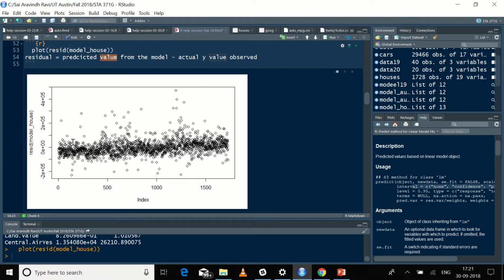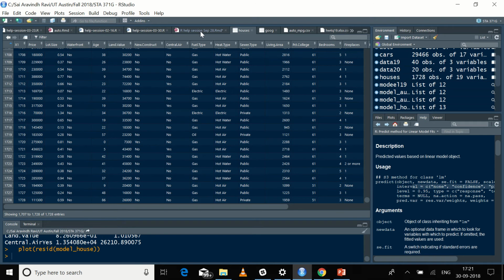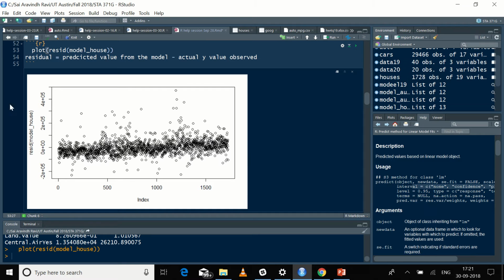Now, if you look at this plot, you'll find that there are a lot of outliers, and that's because of the fact that it's a large data set. There are over 1,700 points, and there are bound to be some outliers and some predicted values of houses that give you extraordinarily high or extraordinarily low values, which makes the residual high. Apart from this, you can observe that there is a parallel band going above and below that 0 point, which means that the residuals are fairly equally distributed.